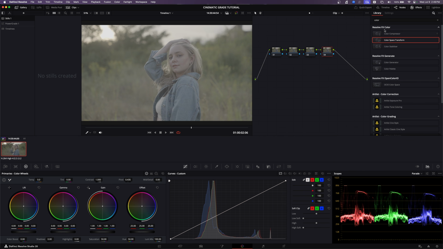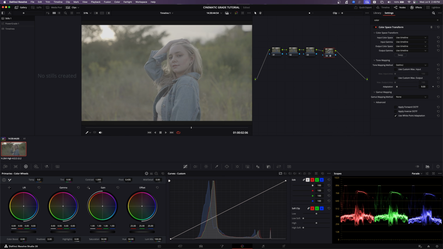And another way in DaVinci that is probably my favorite way is to use CSTs, or color space transform nodes. It's pretty much just a smart LUT that is going to allow you to choose whichever color space you want to go into. So let's go ahead and do it this way, since it's the most simple way.